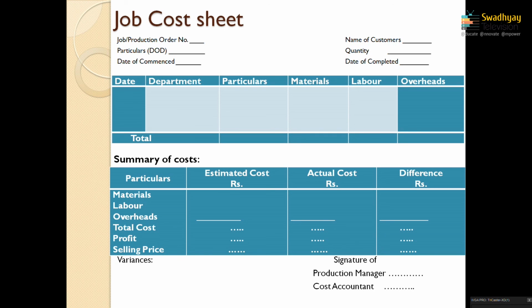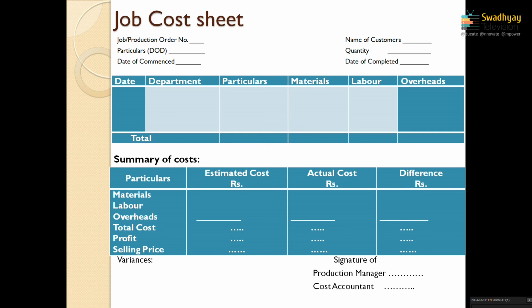So first you need to identify which job number and production order number is going on, then for which particular customer you are manufacturing this product, then the date of the job work, how much quantity you are manufacturing for the customer, when the job work commenced, and when it finished. As per the beginning and end dates, you can easily identify how much time has been taken to finish this job work.